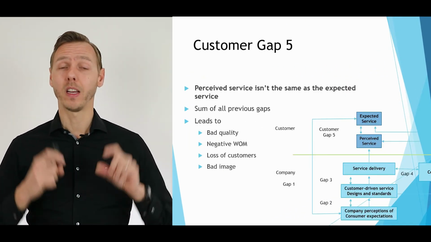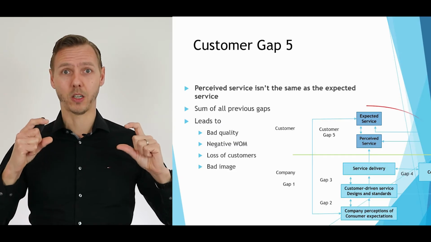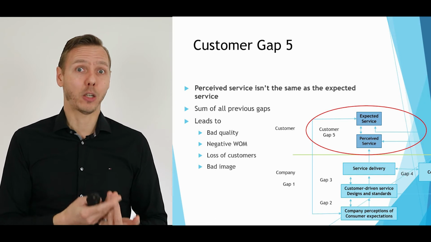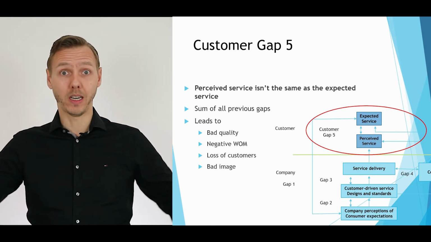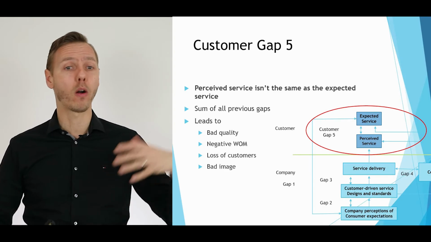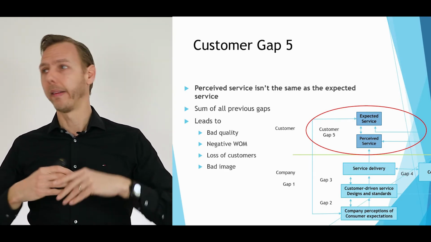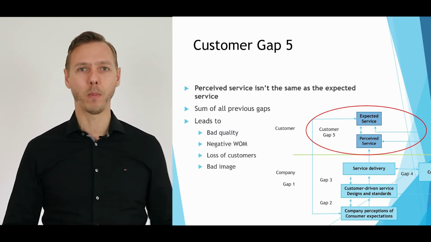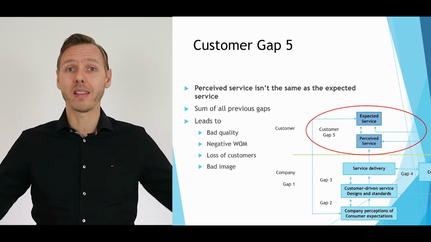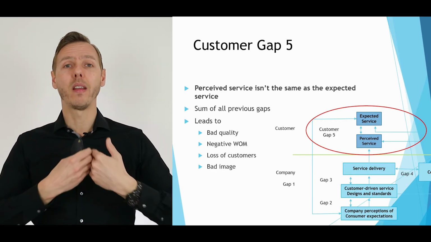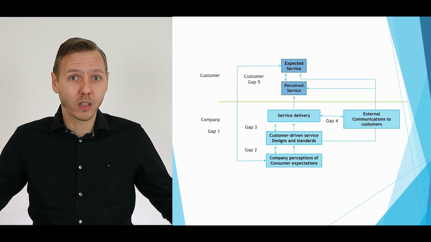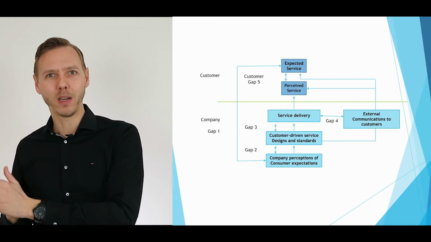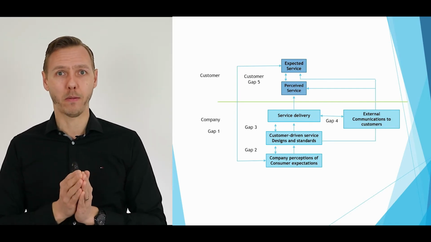Now, the last gap is purely between the customers. So the customers have a certain expectation due to all the communication and maybe what they heard before from other people, or the stories that go around this company, and then they step into your company and they get their service. So then there is a perceived service. So the difference between the expected service and the perceived service makes gap 5.